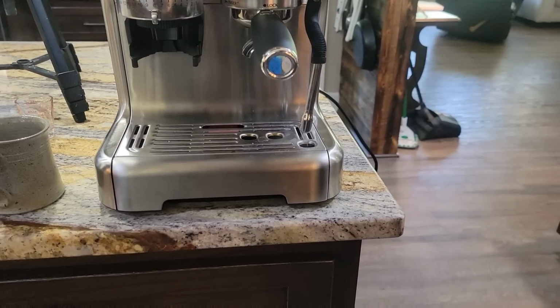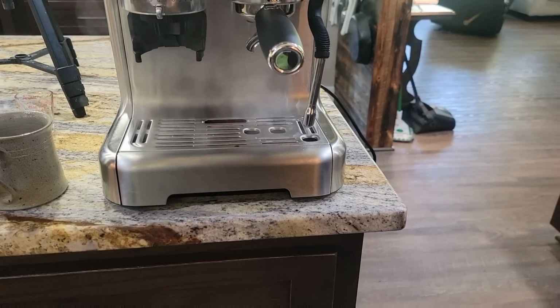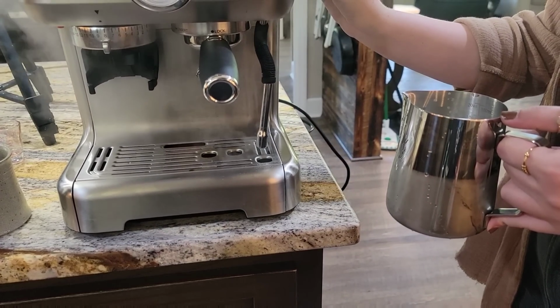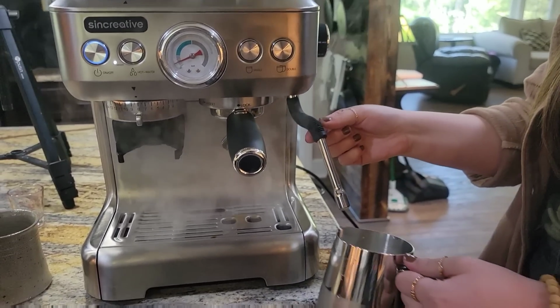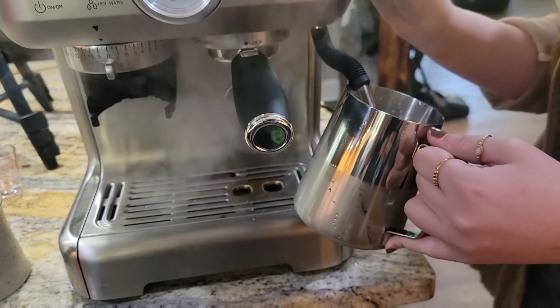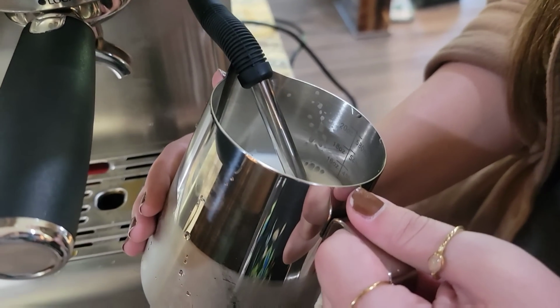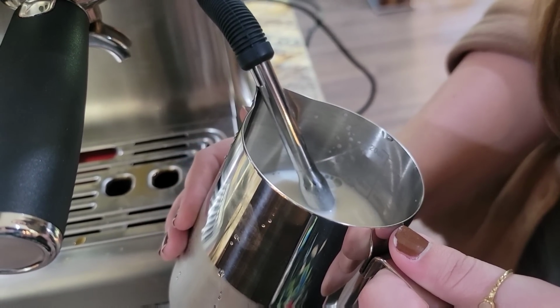Dump that in there for a second. Turn it back to preheat, and it's not blinking, so it's still good to go. Put it back at that angle and turn it back to max. We do not want that noise, so we're going to let some air in there.